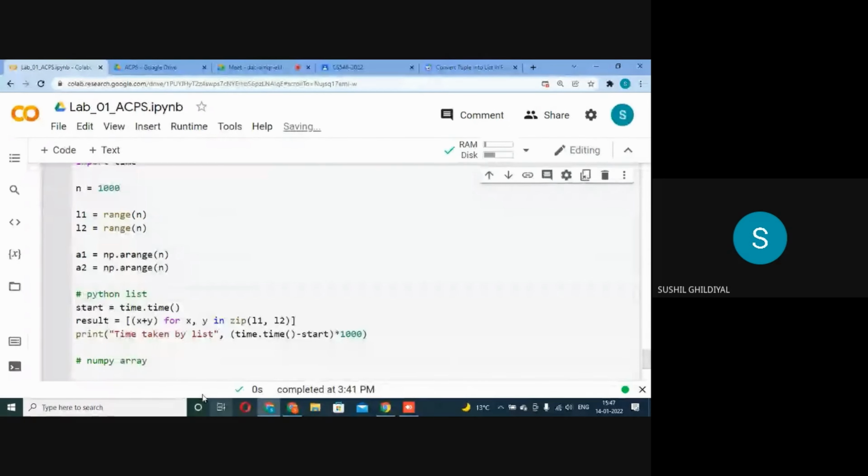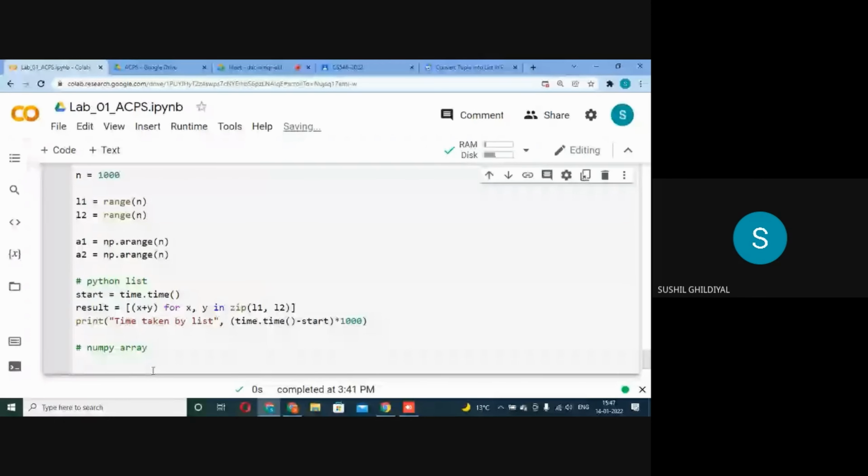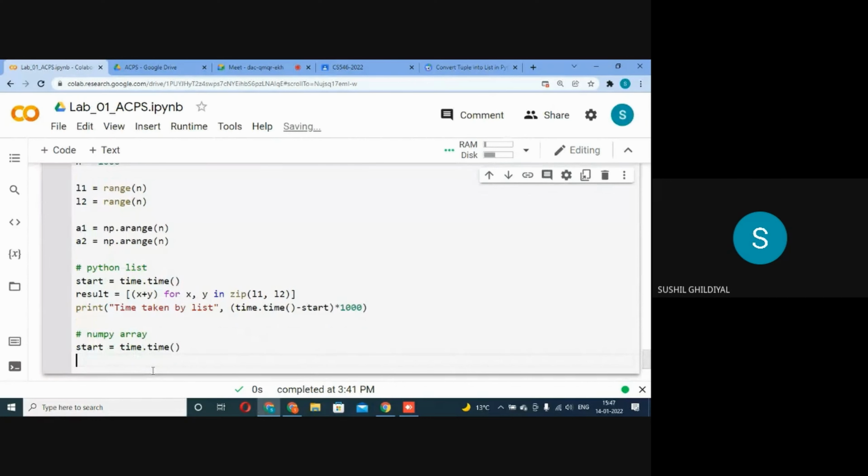Here start is equal to time.time. Result. You can see in NumPy it is very easy, like a1 plus a2.